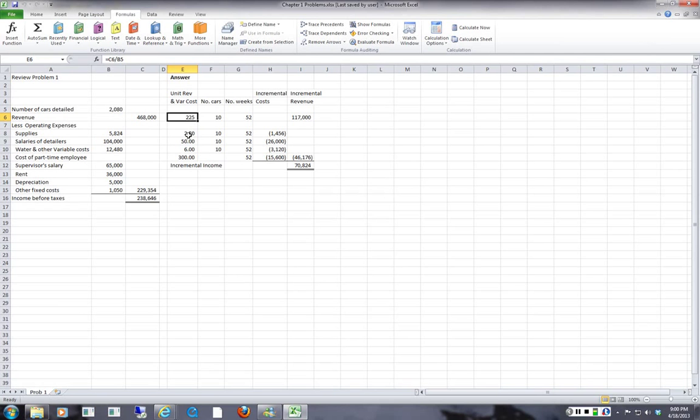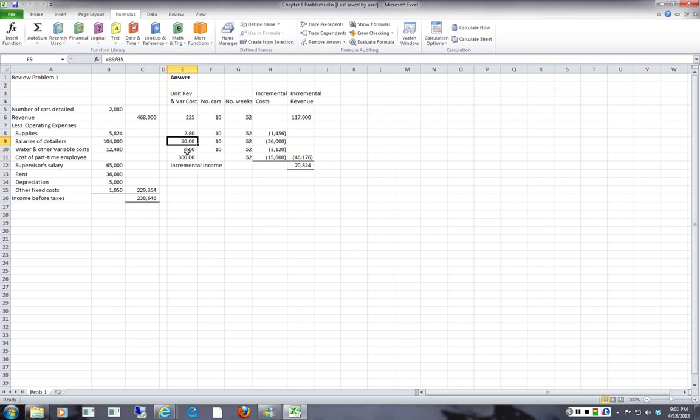And you go on down into the variable costs, of which supplies, you divide that 5,824 by the 2,080, and you come up with $2.80 for the supplies. Then you go down through the salaries of the detailers, and that $50 is determined as the $104,000 divided by 2,080.